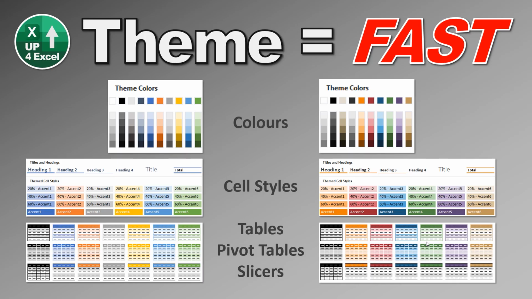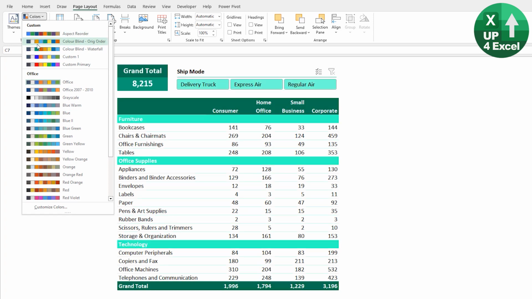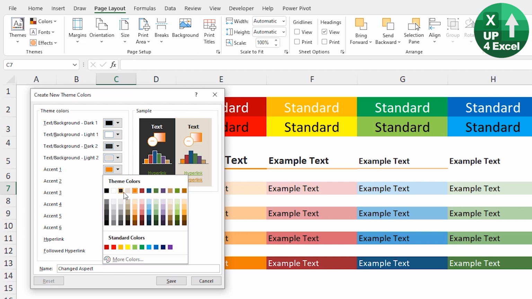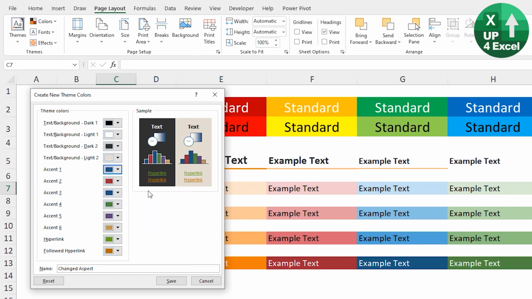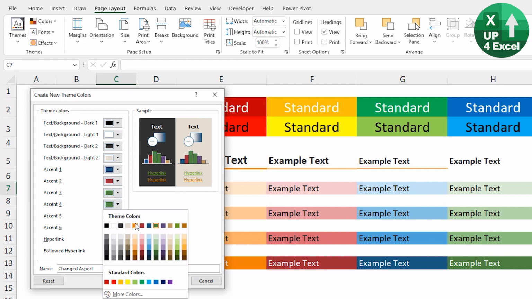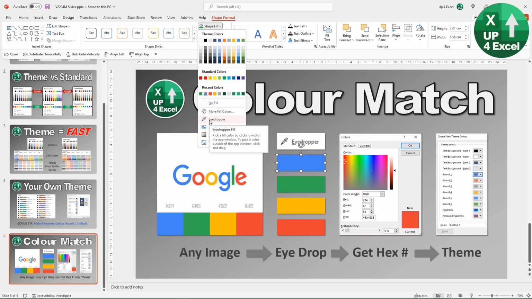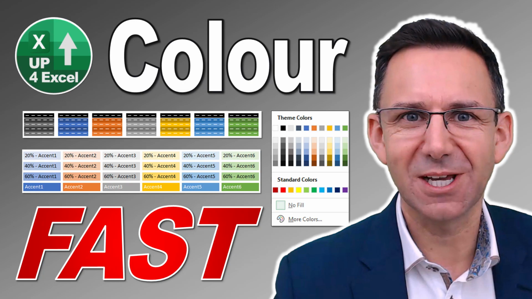And a lot of stuff can be looking different if you stick to cell styles and standard styles for tables and pivot tables and slicers, instant change of look and feel. And if you need to do a bit more, stick with changing themes within Office and then just tweak them a little bit to get the order right so that you pick up accent one as your favorite color. And then if you really need to go further and pick up a key corporate color or perhaps a favorite logo, you can quickly do that with the eyedropper in PowerPoint. Hope all that is going to save you a heck of a lot of time wasting and messing about. Just pick your theme and stick with it.